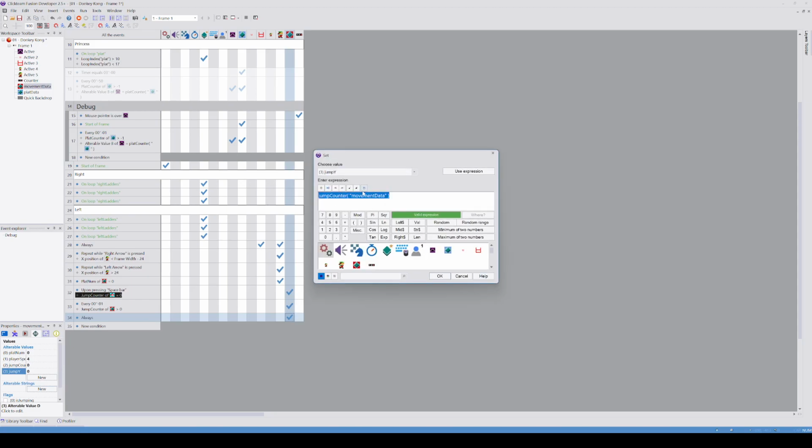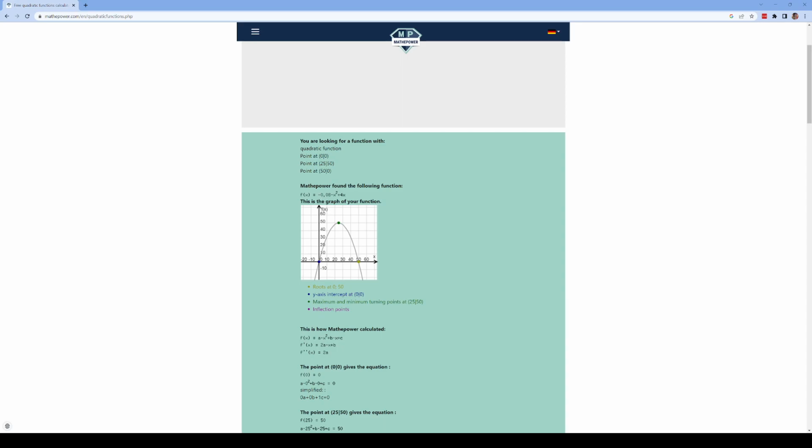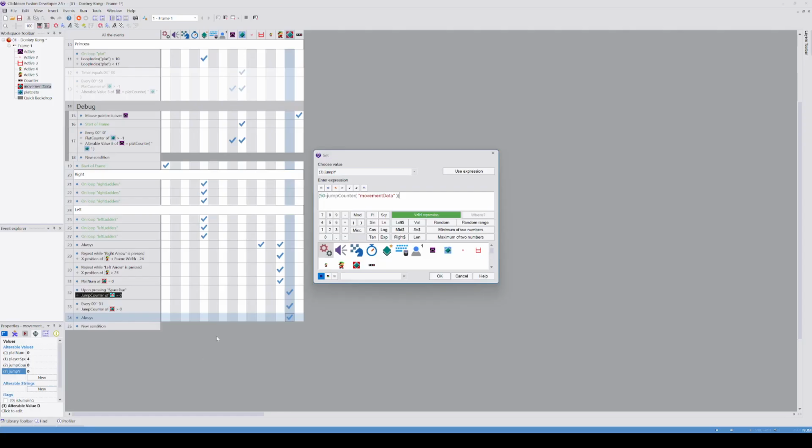And at the moment, we've just got it mirroring the movement data. Now, the problem is the movement data isn't Rx yet, because what we need to do is take 50 away from it. There we go. And now that's our X. So we've got minus 0.08 times x squared plus 4x. So let's focus on the x squared first. So x squared, we're going to cut that, and we're going to use the square function, paste it in. And was it plus 4x plus 4 times paste?